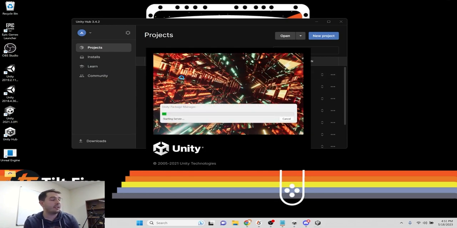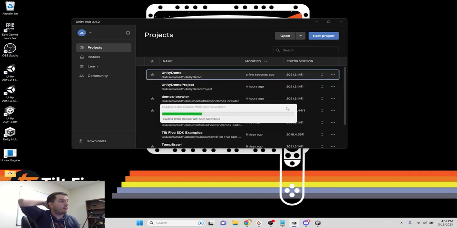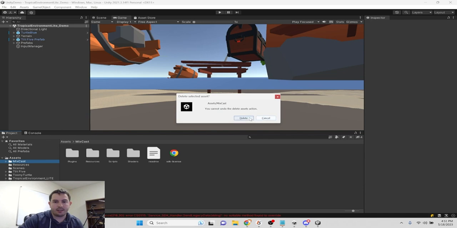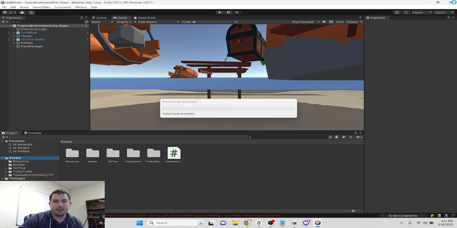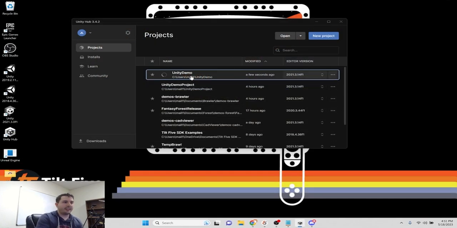We also have docs.tilt5.com, where we have a bunch of API documentation and things like that for both Unity and Unreal Engine. We recently released an Unreal 5.1 little beta test version onto our Discord channel, so you're welcome to check it out there. And available on our site, we have 4.2.7 back through 4.2.0 for Unreal Engine as well. All right, let's get Mixcast out of this project. We'll try doing that fresh. Nothing like a clean slate.